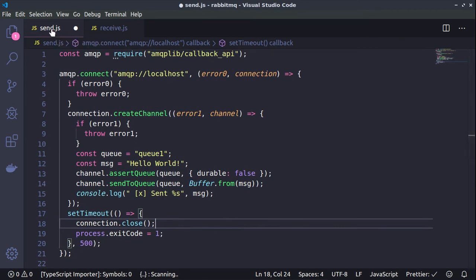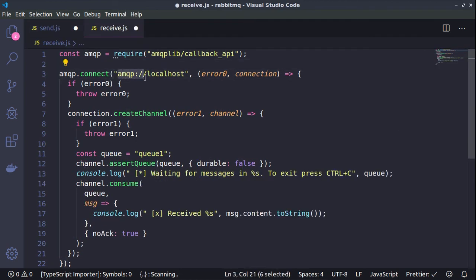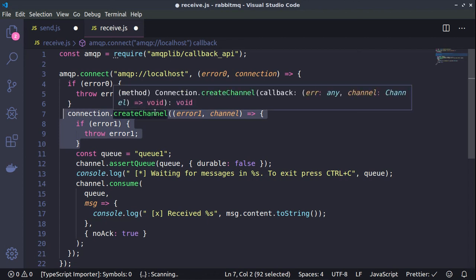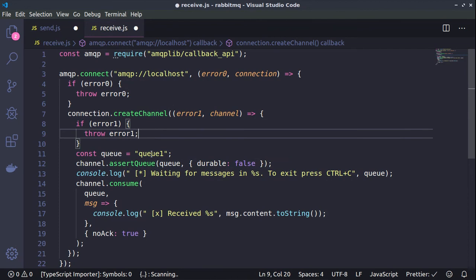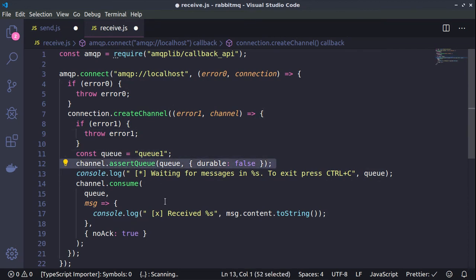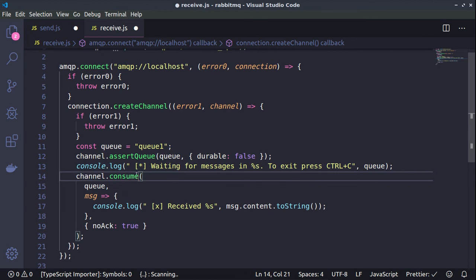That's basically what the code is doing. On the receiving side, again we are connecting to our message queue, and we are trying to create a channel if it's not already created, because we don't know who will first create a channel, whether on the receiving side we'll be creating the channel first or whether on the sending side. So afterwards we are choosing the same queue, Q1, and setting up parameters again for the queue. And here we are just waiting for some messages on this queue. So we are consuming all the messages that are coming through this queue.